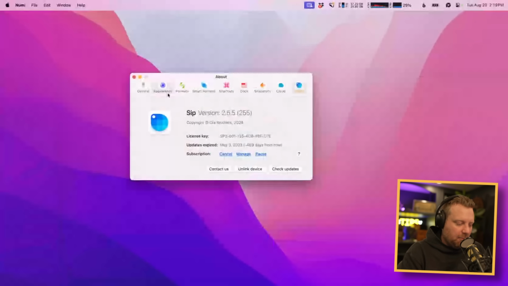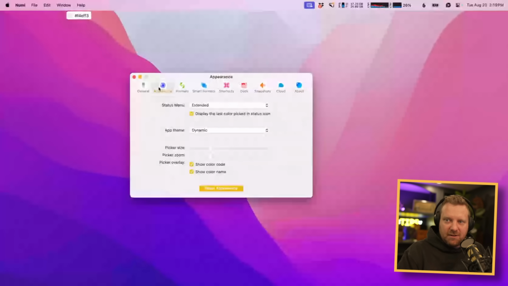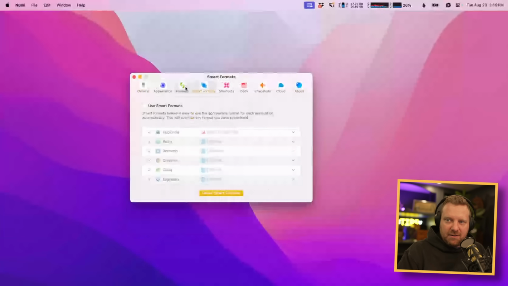That's awesome. I like this app called Sip as a color picker, and there are a bazillion color pickers out there, and I really like that this one can be bound to a keyboard shortcut. So I just have Hyper P and automatically open up my color picker. And then you can also have it export the values in what you want.